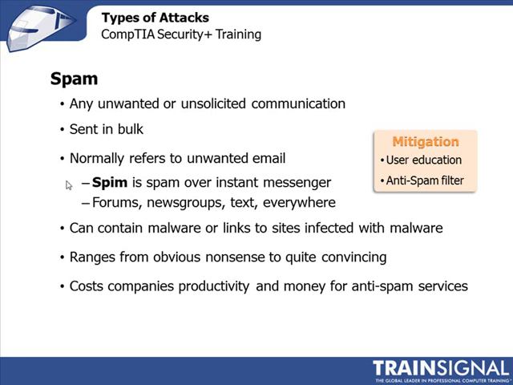So there's something here called SPIM, that's spam over instant messenger. And really, spam can be anywhere. It can be in the forums, in online news groups, sent as text messages to your cell phone, everywhere. And those spam messages can contain malware or links to sites infected with malware. Spam ranges from obvious nonsense to some quite convincing messages.